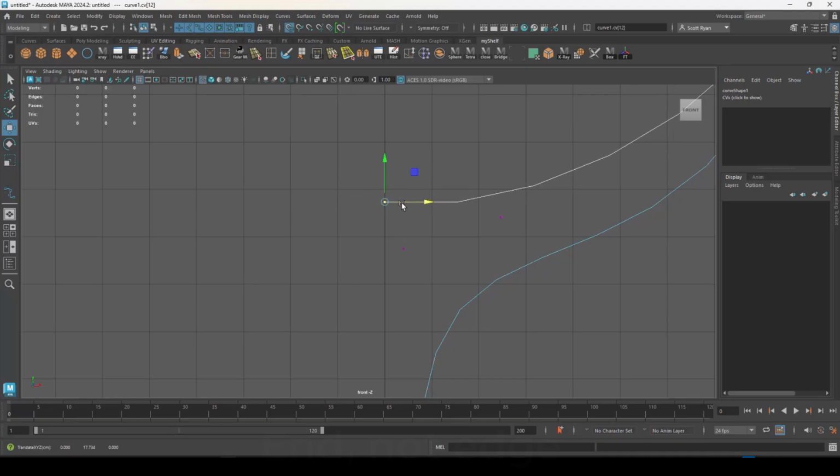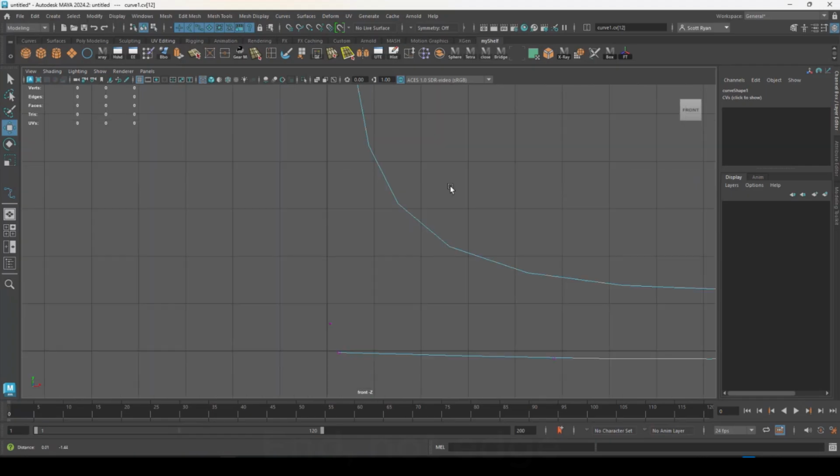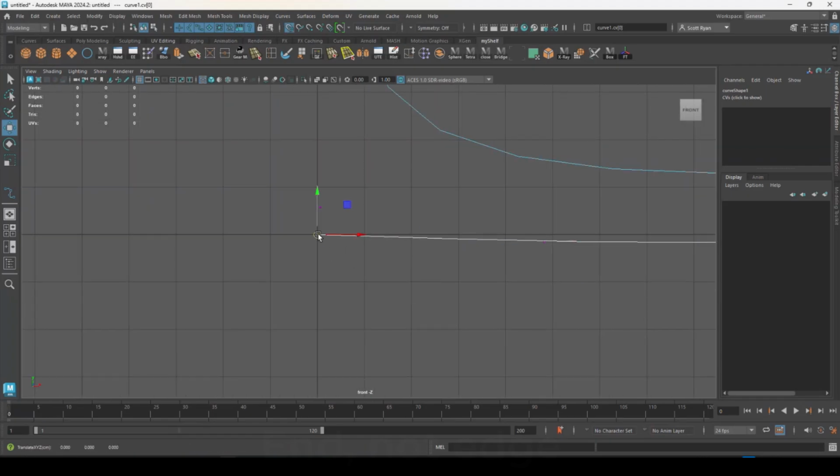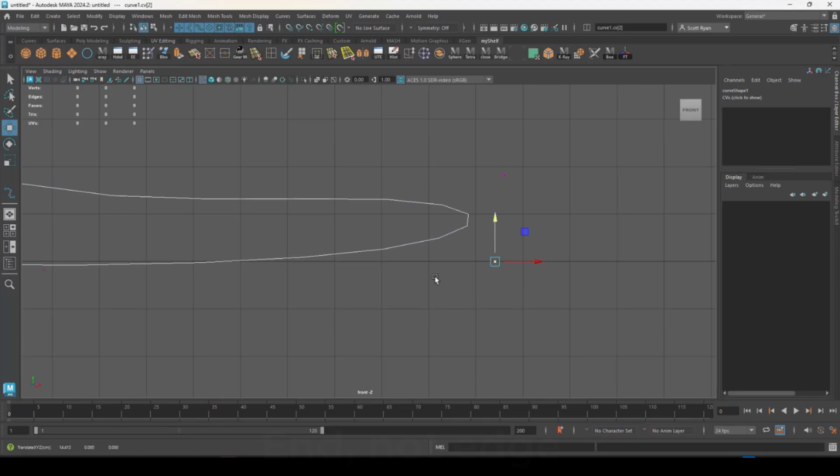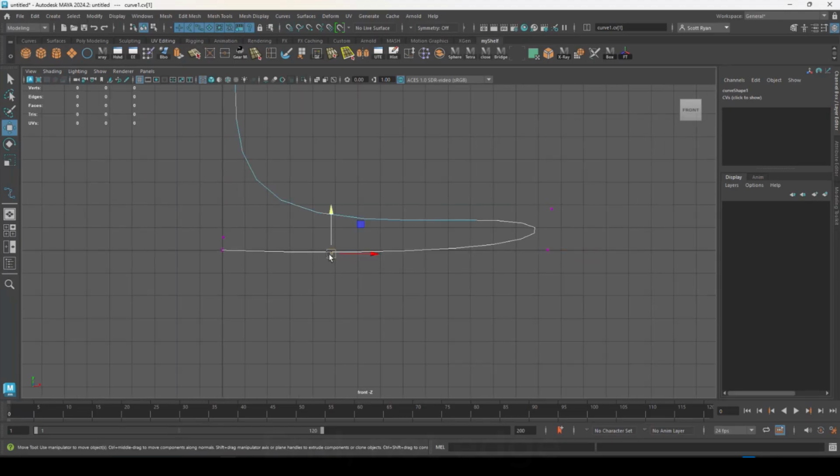So I'm going to hold down X, snap that to the center line. X, I might as well snap this in both directions, so it's here and here, and snap this center into the bottom of it. Same thing with you. If I want a sharper edge, I can pull this out like that, get these really close together. The closer they are, the sharper the corner will be.